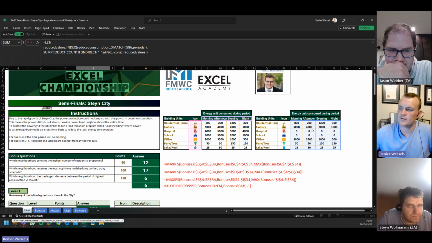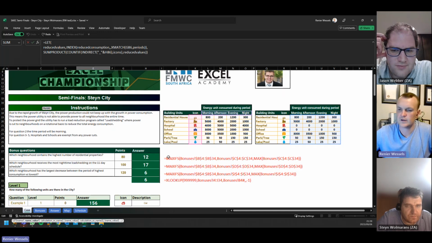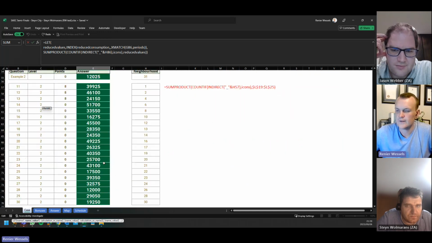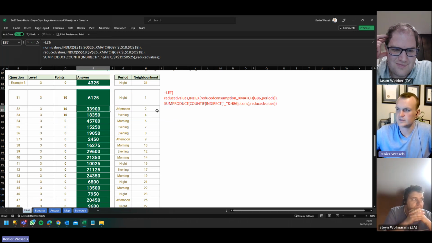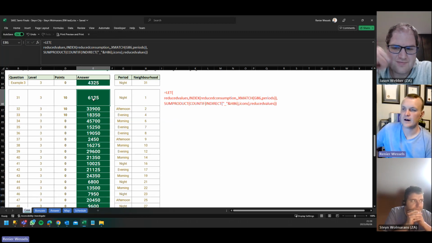So it basically gave me back just the column of data which matches the icons, and I multiplied that with one another with a count of the icons. So that's as complex and as simple as it was. That gave me the reduced values, and I just multiplied it, and that was essentially how I got to the answer. So I never used the data table for this case. I could have, and I like the fact that you did, Jason.